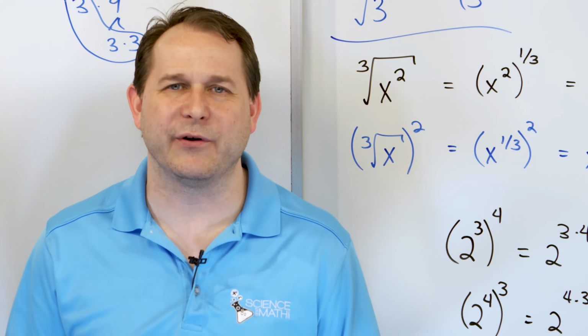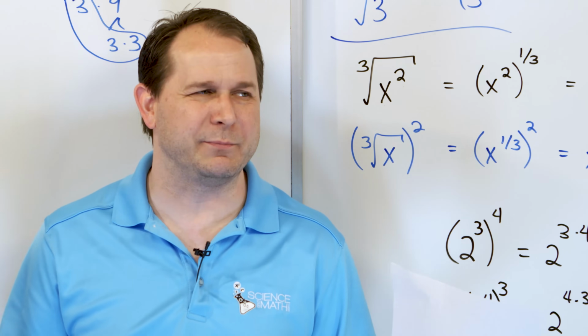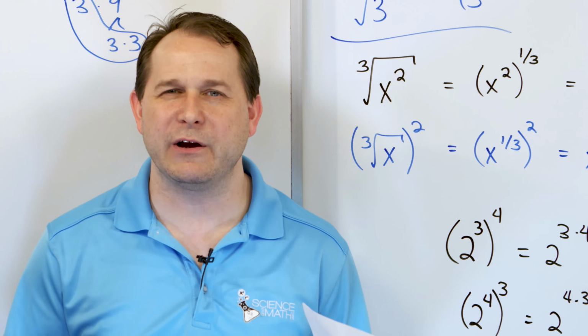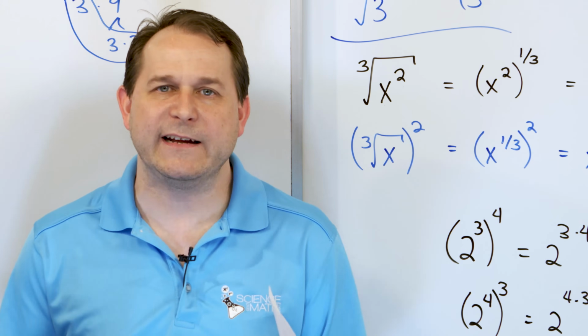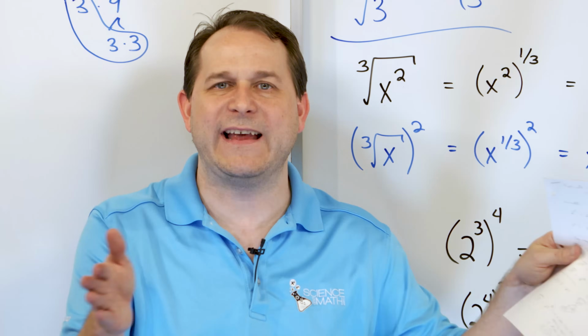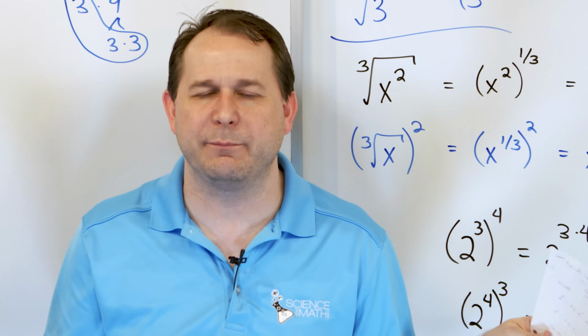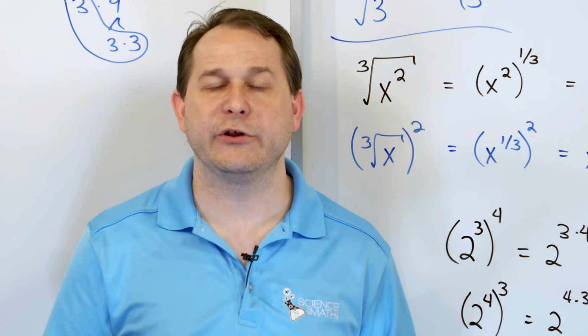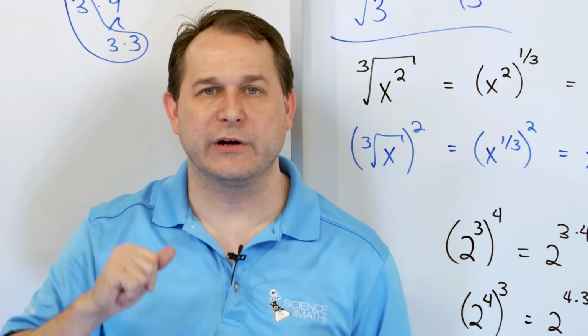And it was exciting when I first realized that, to be honest with you. Not because I am a math nerd, I guess, but not because I really care so much about math theory. It's just that I get very excited when I see that one rule that looks very different than this rule really is the same rule, right? There's no difference between the rules. That radicals are exponents. They're going to end up following the rules of exponents. And that's what we're going to learn in the next lesson.